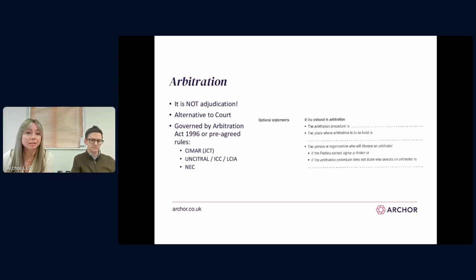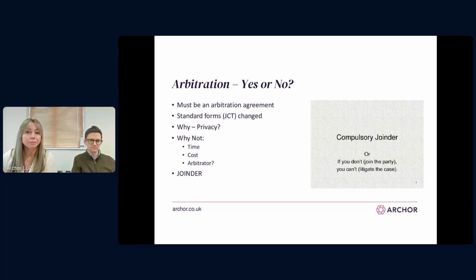As I've said on the slide, arbitrations are governed by the Arbitration Act or by pre-agreed rules. It depends what the contract says, and there's different arbitration rules that are around. So the key point of arbitration is that the parties must have an agreement to arbitrate in place. And if they don't, the default is that court proceedings is the only option to take a dispute forward. So JCT, for example, has the option of arbitration, but only if you specify this in the particulars.